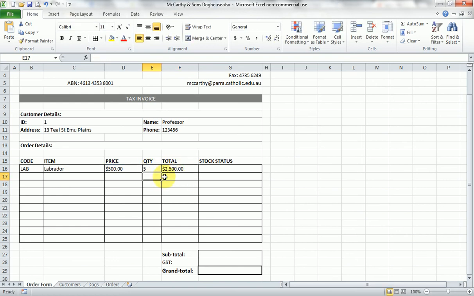So we can change how many we want, we can change the code, and everything will update for us automatically. Other things that we want to do is for it to add up all of our totals, and we use another formula for this. We go equals, and we use the sum formula, SUM, open a bracket, we click on the top one, we do a colon, we click on the bottom one, we close the bracket, and we hit enter. Which means now if I manually put in a price, it's going to add it up for me.